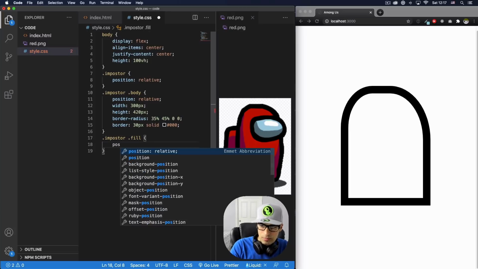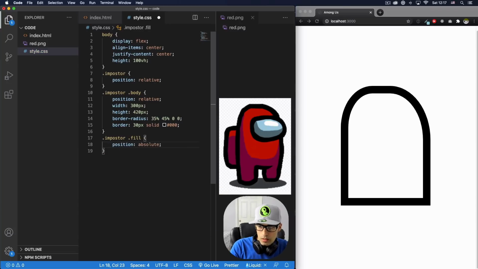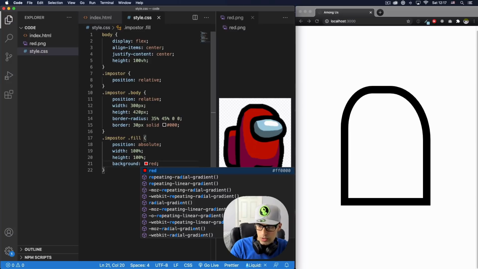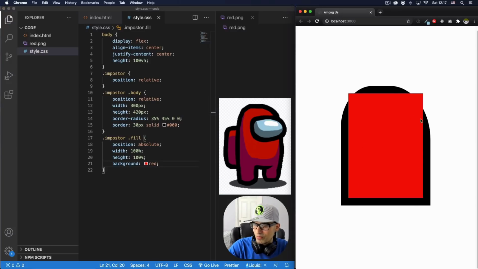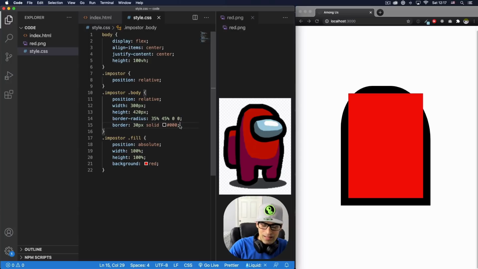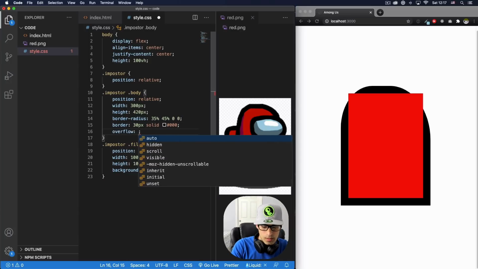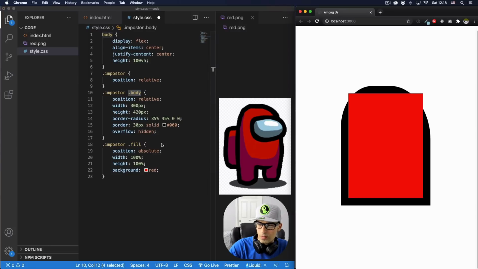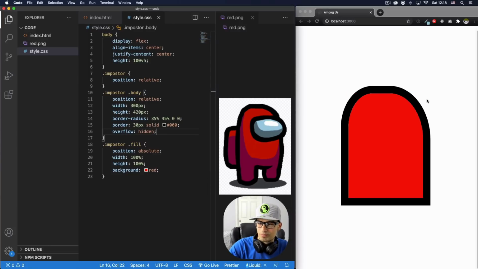Now this one's gonna be position absolute. We're gonna do width 100% because I wanted to take the whole thing from left to right, that color red, and the height, same thing. And let's put red for now. I'm gonna change that color, but I wanna make sure it works. There you go. So it's filling, but now we have this weird thing happening here. All we have to do is put an overflow to the body and hide that. So overflow hidden. And now whatever is getting out of this body here is gonna be hidden. Let's save it. That's it.